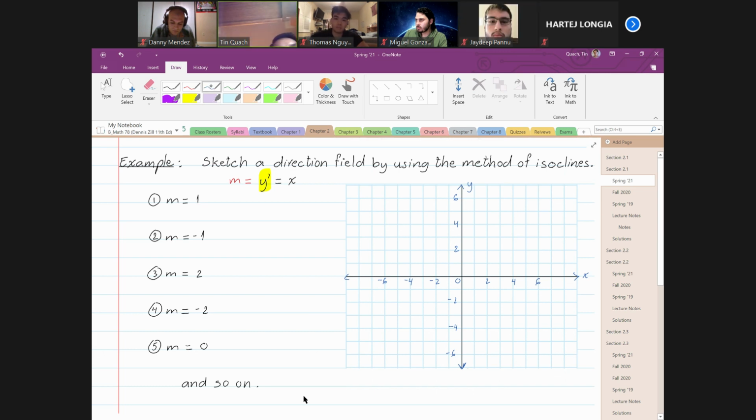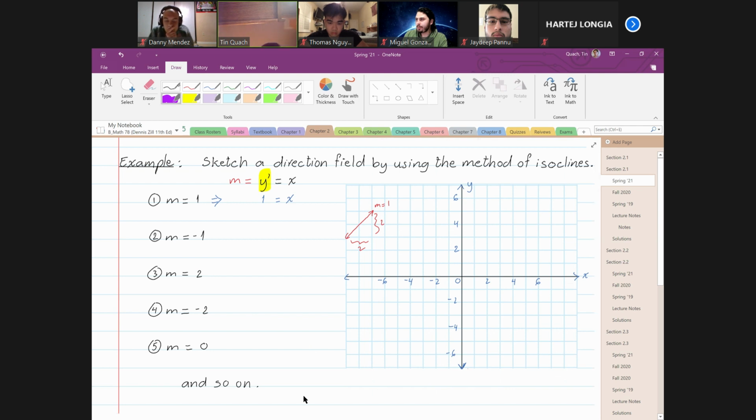So let's do this. So this one means y prime is 1, right? Okay, so what does it mean? That means when x is equal to 1, all the tangent lines passing through this line will have slope 1. Now, what does a tangent line with slope 1 look like? Based on your scale for the x scale and the y scale, let's say if you have a line like this, that is with slope 1, right? Because the rise is 2 and the run is 2. Does it make sense?